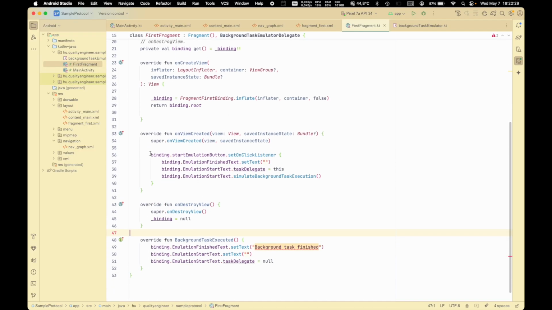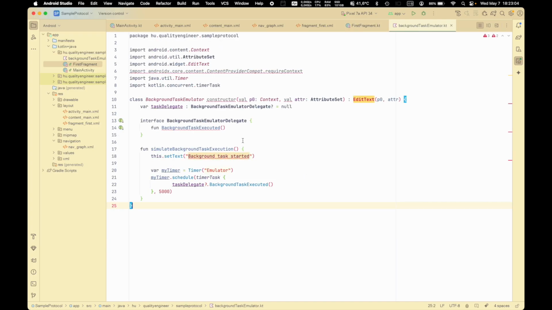The only difference, of course, is that in Android or in Kotlin, the button function you use in a different way, so you have it inside on view created, or you put it somewhere else in the application, but you need to make sure that this one is defined when the view itself is created or shown to the user.